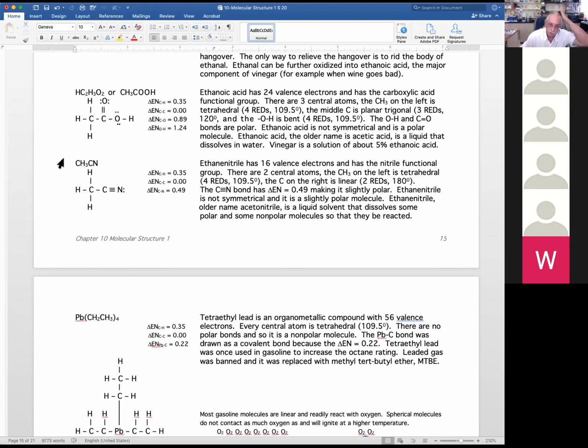So this is an interesting molecule because what if you wanted to make a polar molecule react with a non-polar molecule? In order for those things to react, they have to actually come in contact with one another. So the important part of things like nitriles is they can dissolve polar molecules a little bit and non-polar molecules a little bit. You can actually bring them close enough so there can actually be a chemical reaction.